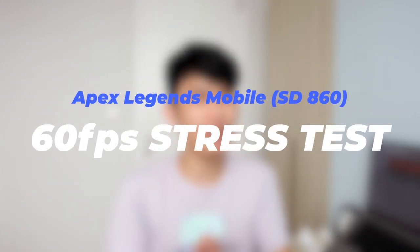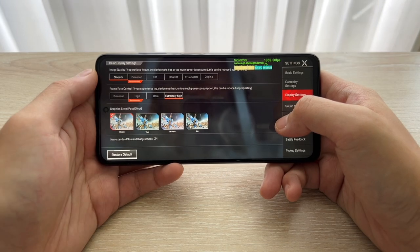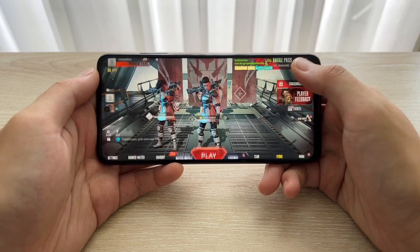So the next question is, will the temperature increase further if we play longer? And if so, how hot will it get? To answer that question, I've done a stress test scenario where I put the frame rate on extremely high, so we're playing at 60 FPS now, but I want to keep the phone somewhat balanced, so I've dialed back the image quality to smooth, and I've played for about 40 minutes here.